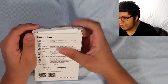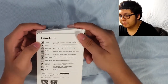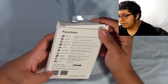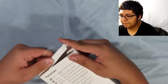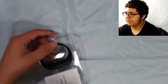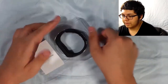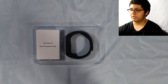And let's look at the back. That really, really bothers me. See that? So it just gives you a basic thing, what it can do, the app that you need to download, and the codes. Okay, that's fine. Whatever, it doesn't really matter. So let's just open this up. Nothing else inside, so I'm just gonna set that aside there. Nobody really cares. And we got a user manual and the bracelet.